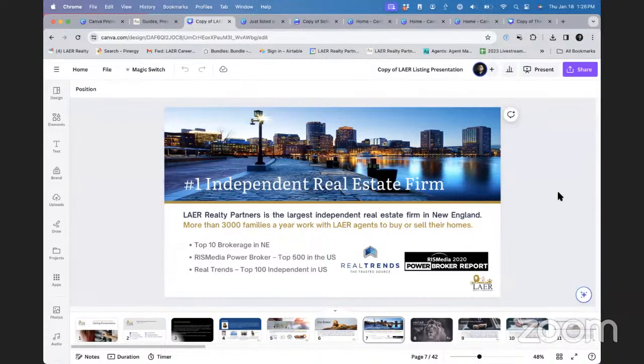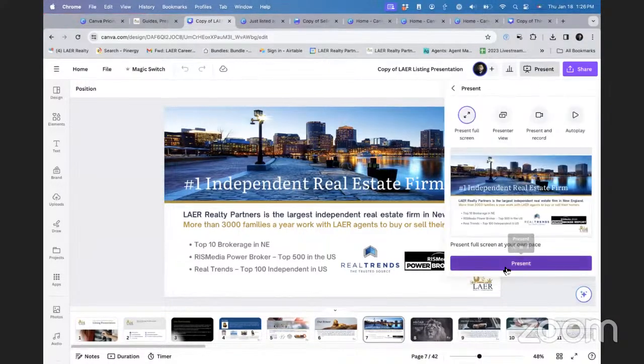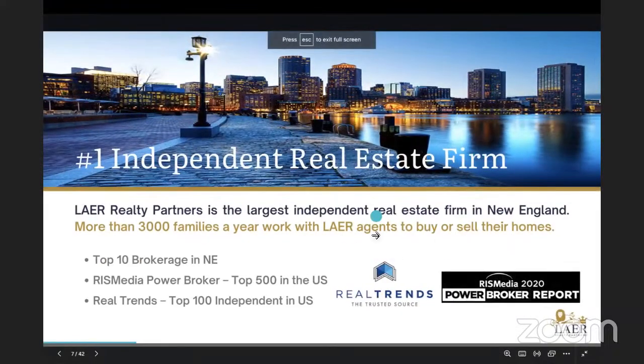You can hit the escape button to get out of the presentation. Sometimes that can take a little bit of practice, or you can move your mouse and there's a little escape button here that you can use.